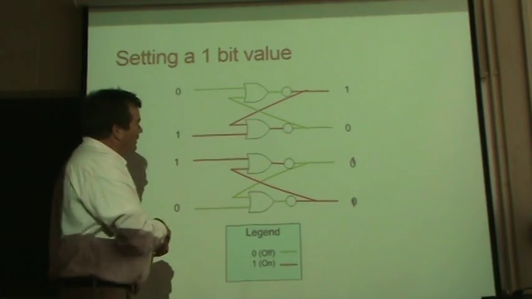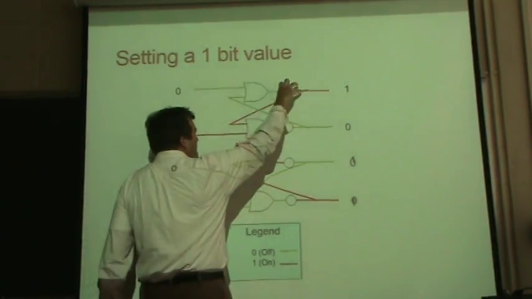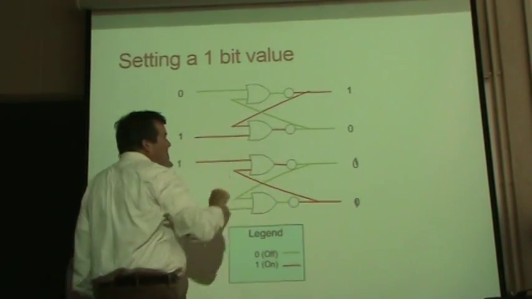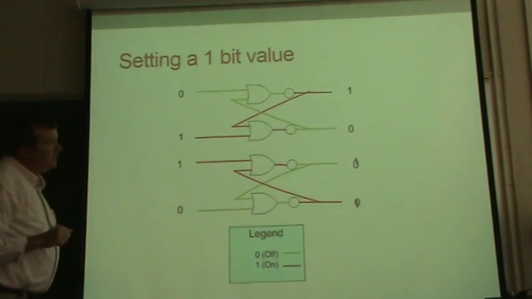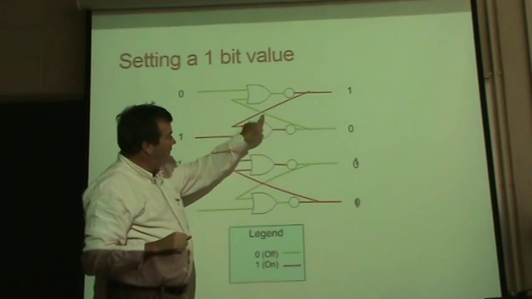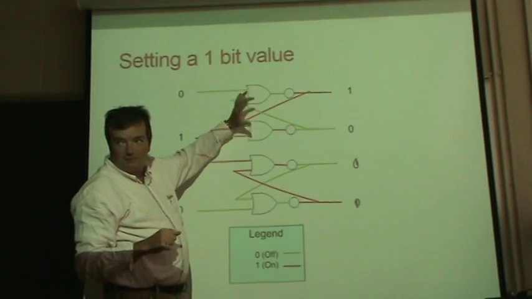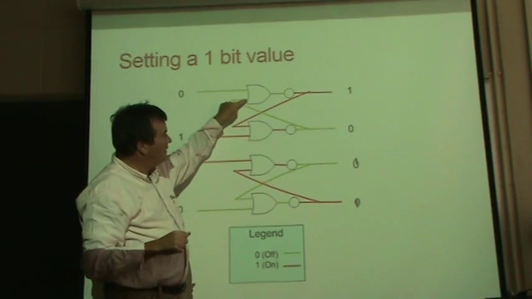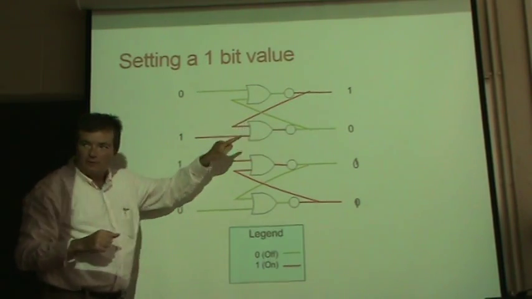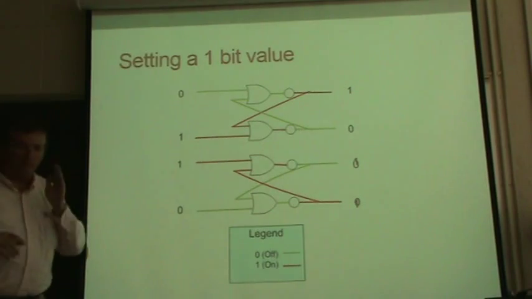So this piece of equipment takes a NOR gate and another NOR gate, and they each have two inputs. The output of one NOR gate is fed into the other, like the sister NOR gate, and the output of this one gets fed into this one. So now we have to follow what's going on.